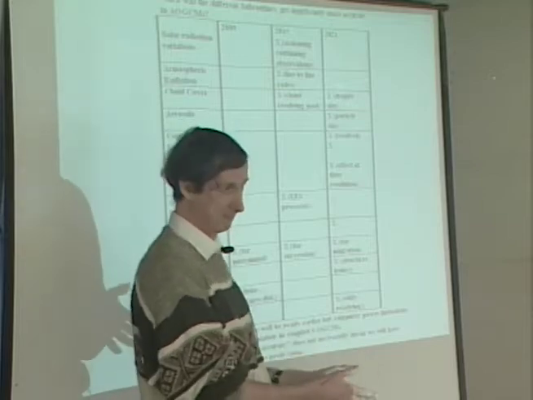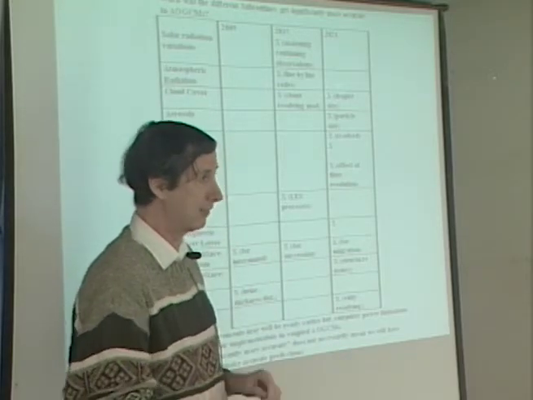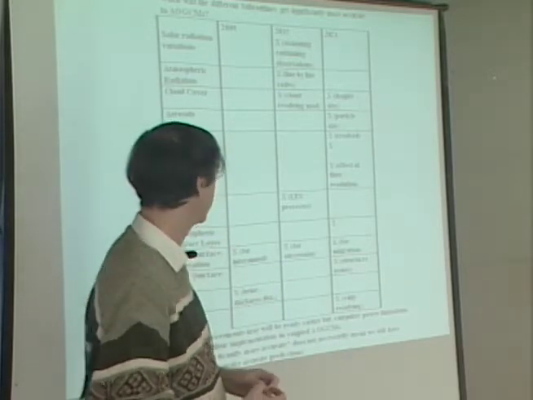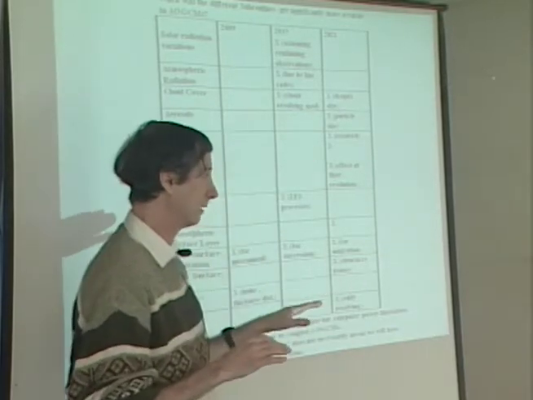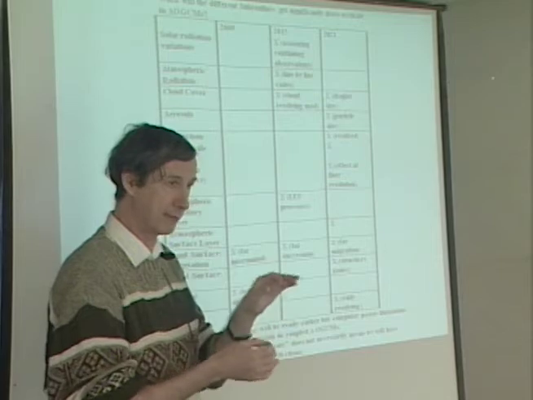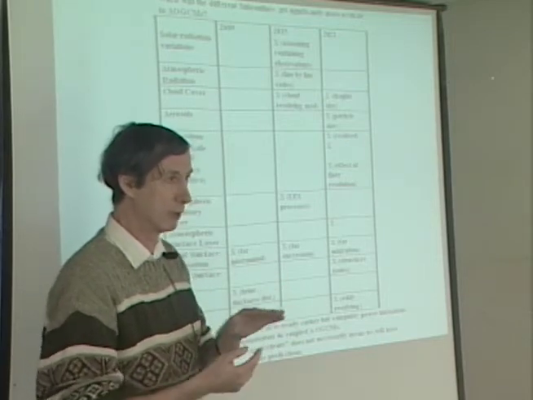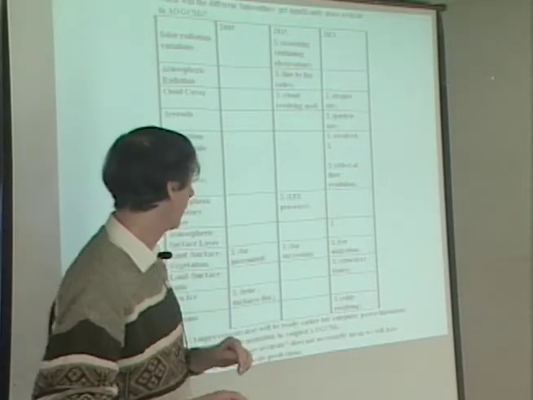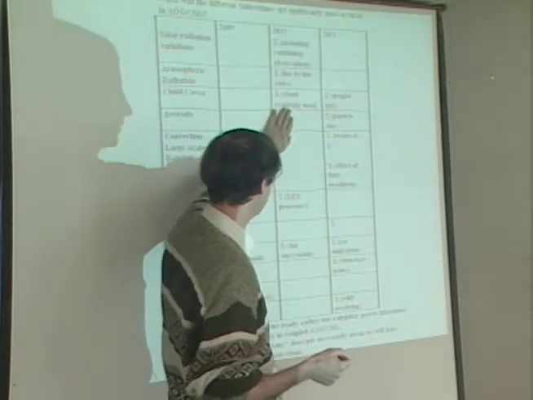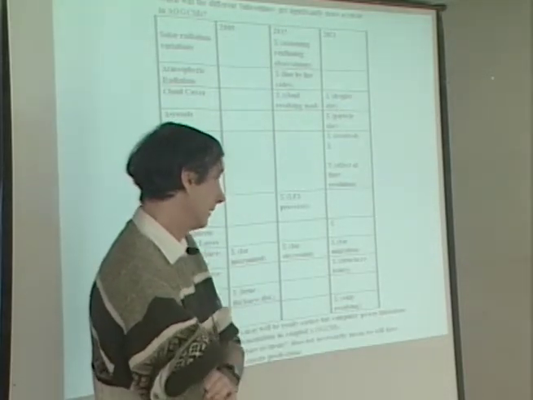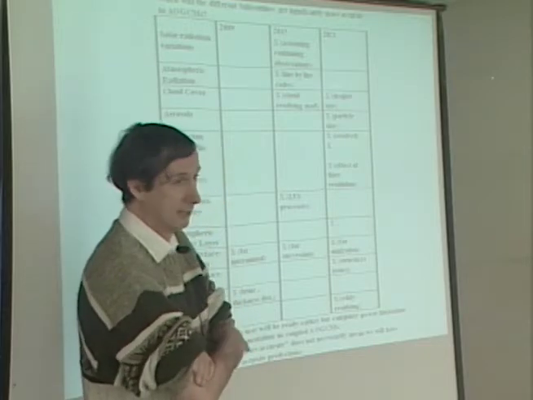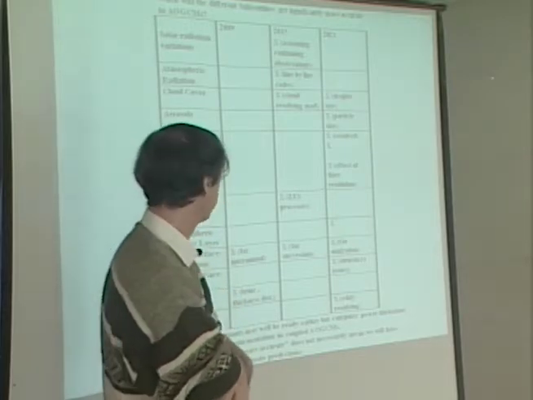All they do is they're really small scale. But I think what will happen is that as more and more people run cloud resolving models, at least some components of what the cloud resolving models are saying will go into the parameterization. Whether the cloud resolving models themselves go in, that I'm, at GISS in particular, I'm less certain about. But it's not out of the question. Again, it's a computing power question.